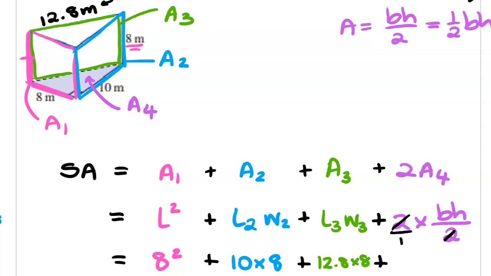Now, I'm going to, just for a moment, erase some of my diagrams so you can have a look here. What do you think the base and the height of the triangle are? Well, remember, the base needs to be perpendicular to the height. That means at 90 degrees. And I see this lovely 90-degree sign lying down there. So this is going to be our base, and this is going to be our height. So we're going to have a base of 8 and a height of 10. And just so you know, if we hadn't cancelled off that 2, we still would have had 2 times 8 times 10 over 2. So if you hadn't cancelled that down yet, you could cancel it off here.